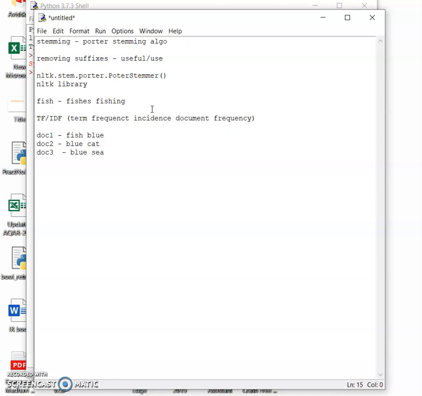So if I want to search for the word blue in all the three documents, then I would have to make document 1, document 2, and document 3 in such a way that I search for the word blue, and if it is present in doc 1, then it would be 1. If it is present in doc 2, then it would again be 1. If it is not present in doc 3, then it is 0, but in my case it is present, so it will be 1. Okay, why did I explain this to you?